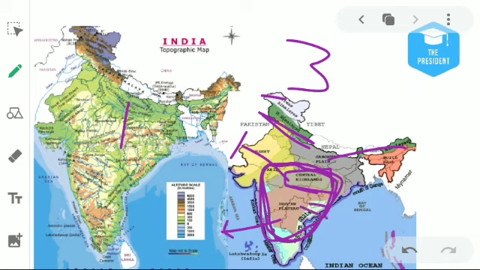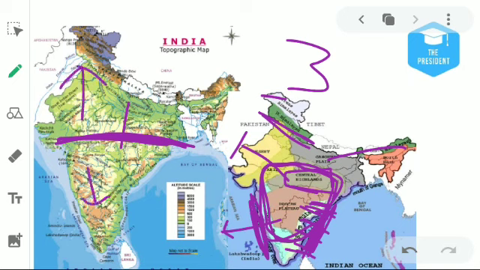And here, you can see, this is the eastern coastal plain. Here is the mountain found, the Eastern Ghats. In the western portion, the mountain found here is known as the Western Ghats, and the mountain which divides India into two equal halves is known as the Northern Mountain. Here is the mountain known as the Vindhyan Mountain. This mountain divides India into two parts, Northern India and Southern India. Okay.